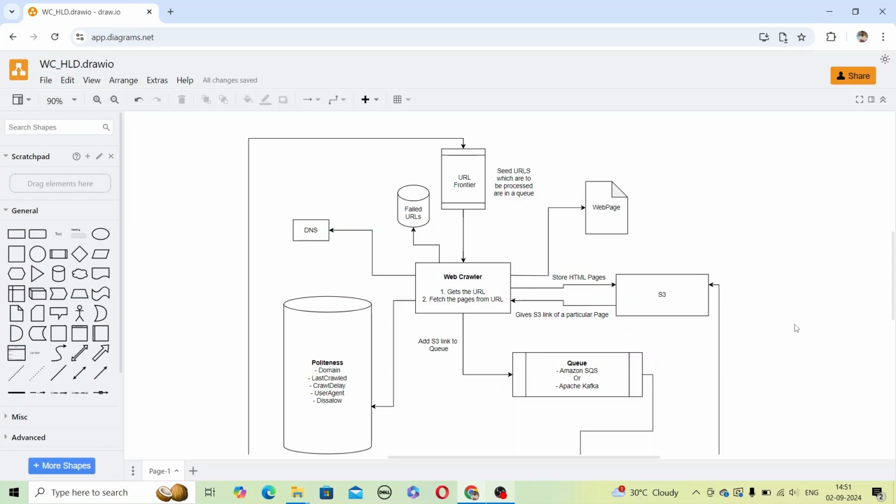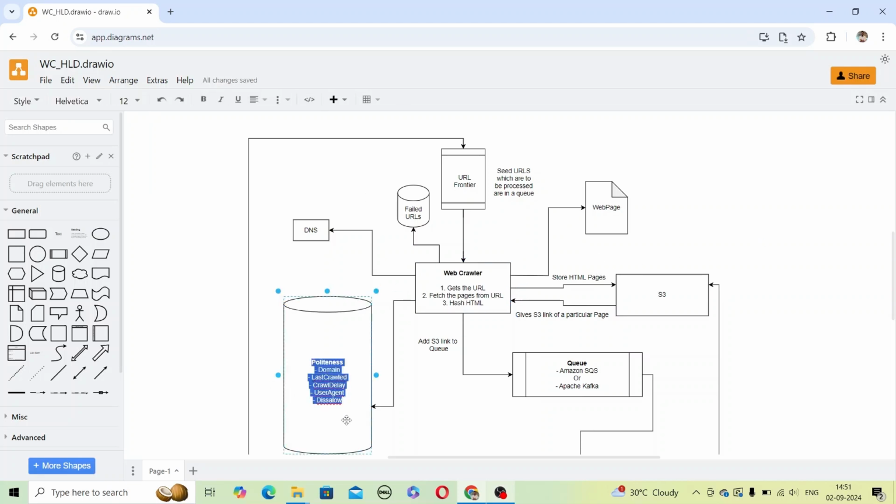Also, we need to avoid duplication in terms of the web page content being crawled. Let's say there's a web page whose content has not changed over years, and we still crawl it every time. Then it consumes time and uses resources as well. So we want to avoid those duplicate efforts if changes are not made. What will we do? Whatever we are getting here is HTML, right? So we can hash the HTML in our web crawler.